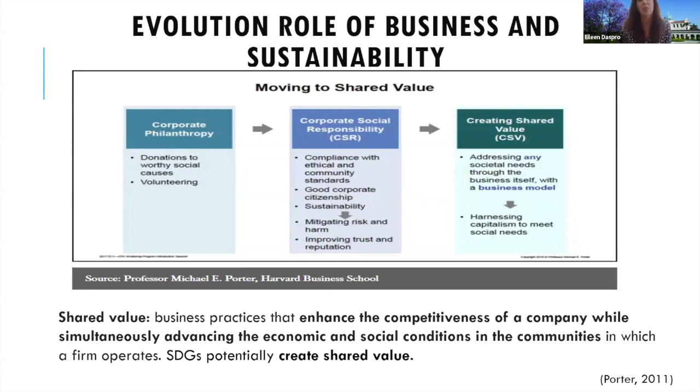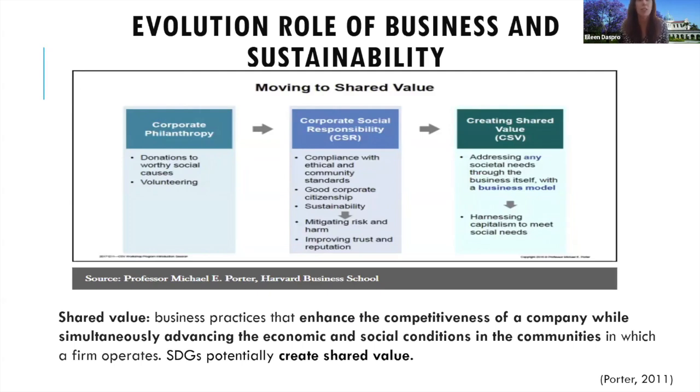3 or 4 decades ago, the importance of corporate social responsibility and companies being better corporate citizens, making sure they're operating within the confines of the law and compliance and mitigating risk in terms of their reputation. That evolves towards stakeholder capitalism and the importance of the responsibilities that companies have to all of their stakeholder constituencies. And most recently, and this is really the foundation of the UN SDGs in terms of its attitudes towards business, is this notion of shared value.